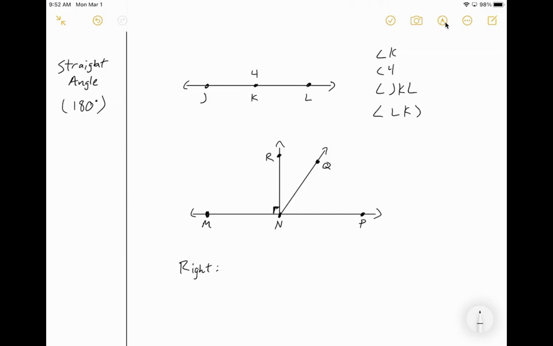And make sure you put the angle sign. I want you guys to get in the habit of that. All right, good. We got some people figuring it out. Very good. And remember, you can't just say angle N because they're all angle N, right? All of them have N in the middle. So you got to give me the three-letter names. Okay, we're getting close here. I'm going to give people a little more chance.